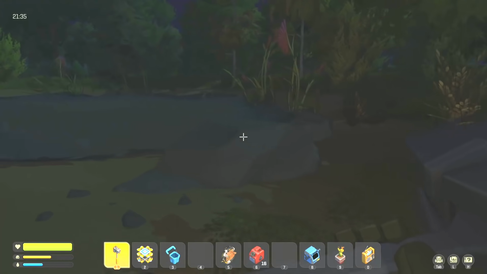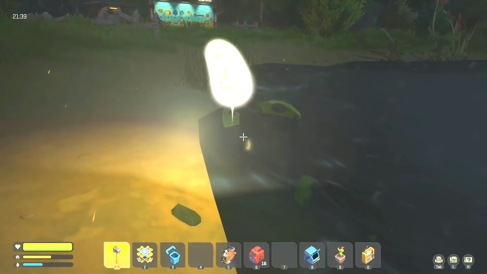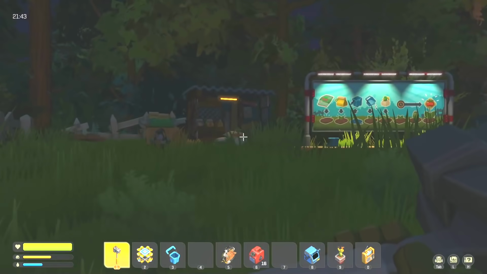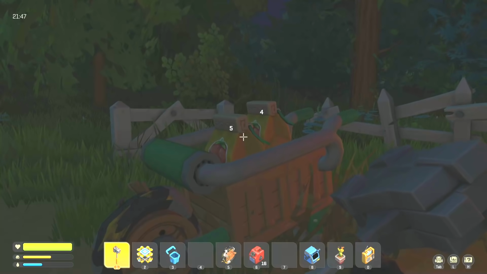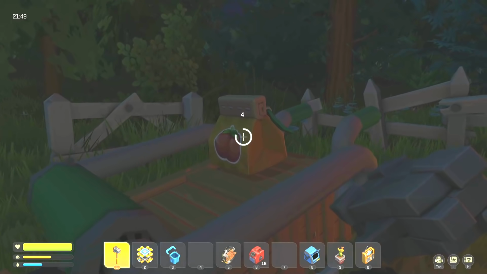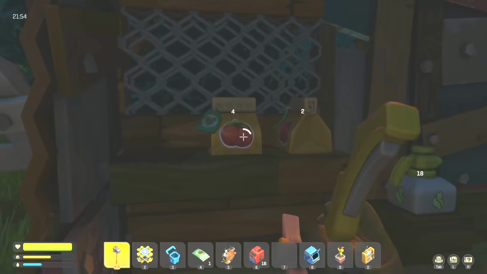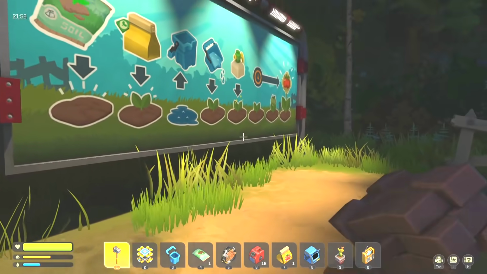I'll check. Over here, I was interested in looking at too, because there's some things here. There's this. Another circuit board. We need that. Is there anything over here? Oh, there is. What's this? Oh, it's a wheel. Oh, there's more. There's more. Is that tomato one? Oh, there's a lot of growing stuff here. Nice. And some fertilizer. And another bucket.